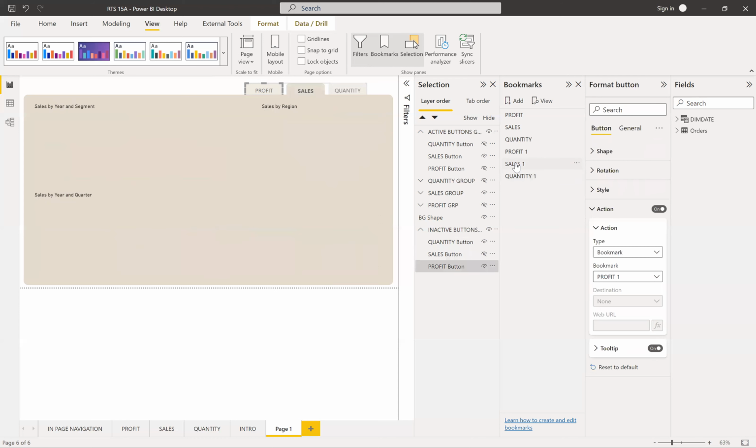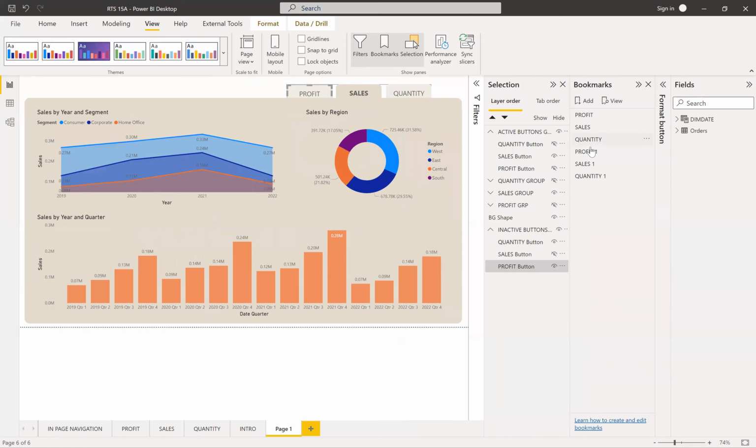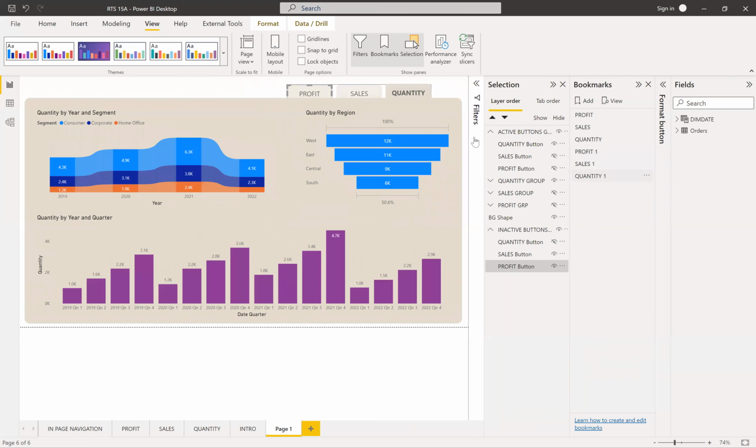Right, again, if you select some other things, okay, sales, go for sales. And then here you can see this quantity is available. Earlier it was not available. If you go for sales, right now you can see the sales inactive button hidden, and quantity and profit are available. You can see right now for the quantity bookmarks, quantity one. Again, profit has already been given, so that is where it is working. Let me close this one and check it once again. Everything is right. Profit, sales, then quantity, perfectly working.